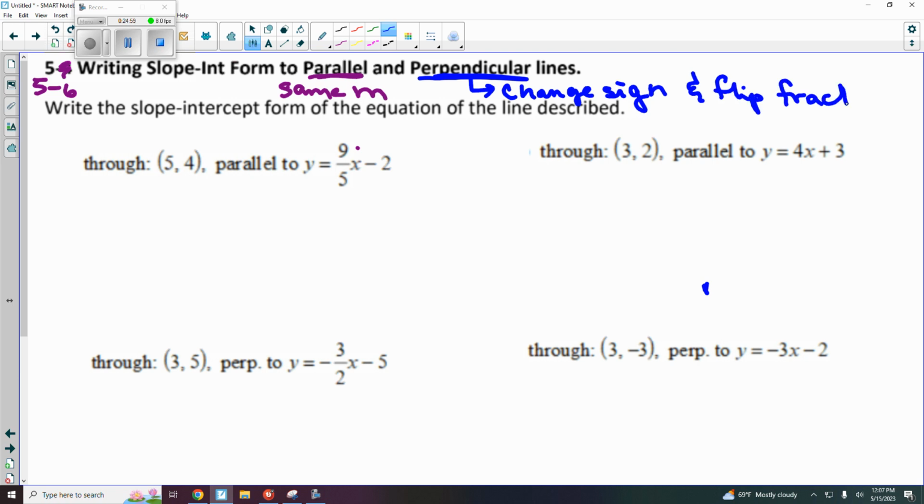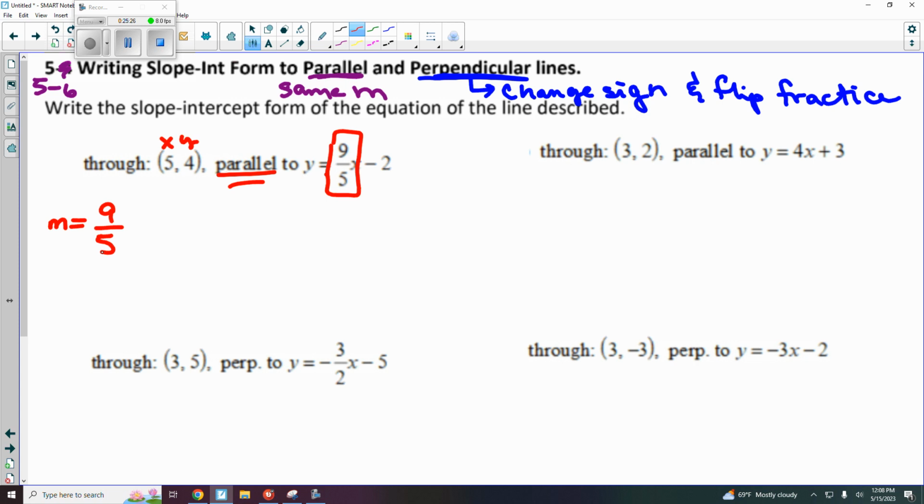And from that, it's the same exact steps we had on the last 4 examples. We're going to find our slope, we're going to find our y-intercept, we're going to write our final equation. So the first thing we've got to do for this one is it says it goes through the point 5, 4, which is our x and our y, and it's parallel, which means same slope, to y equals 9/5 x. So if its slope is 9/5, our slope is going to be 9/5.